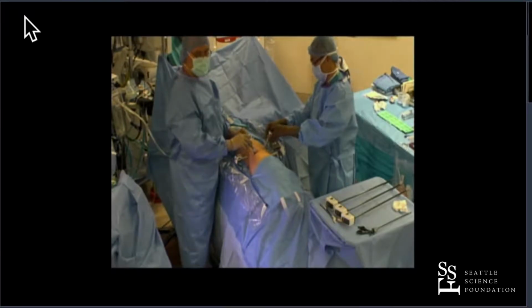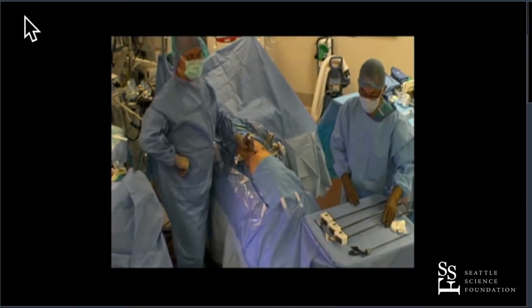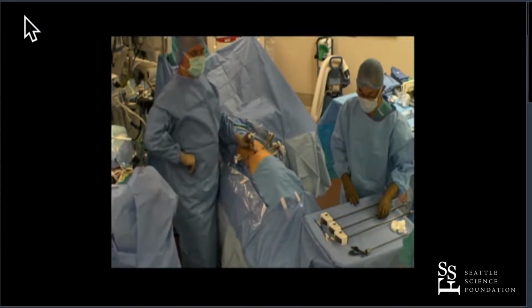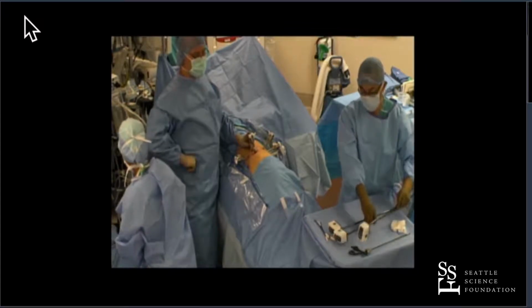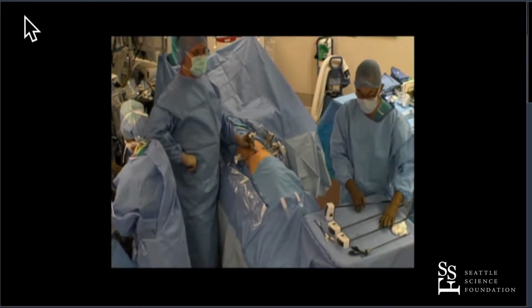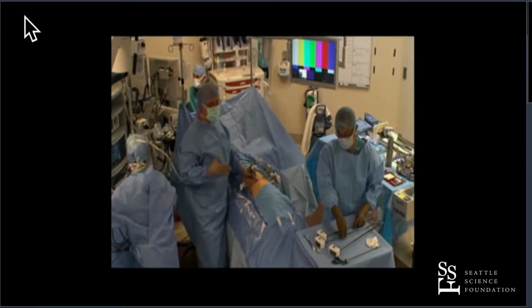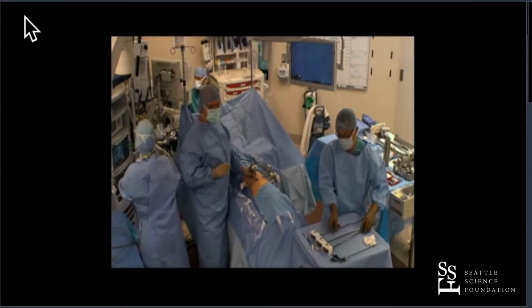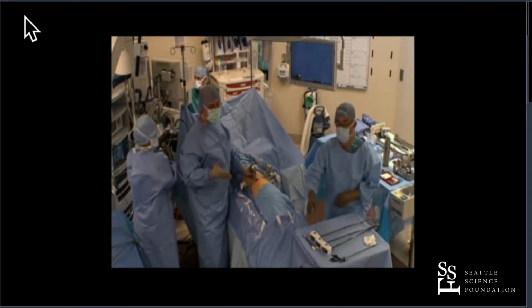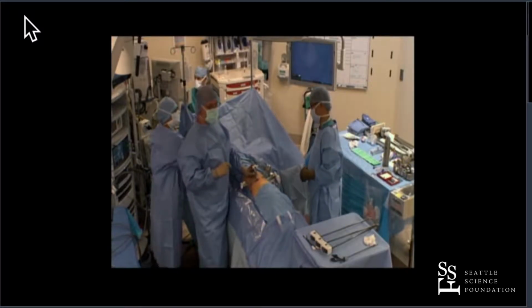So, Jim, do you routinely use the zero for this case? Do you ever use 30 up, 30 down? Never. I'd say never on anything, but one time I actually had to use a 30 up lens because it was a very large, very high hip. We were on the hip the whole case, and the way to get off the hip is to go 30 up. 30 down is worse, of course. You're on the hip even more.